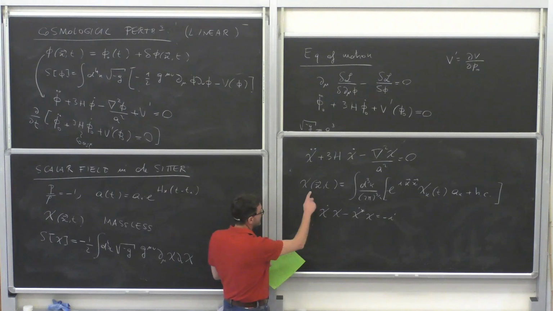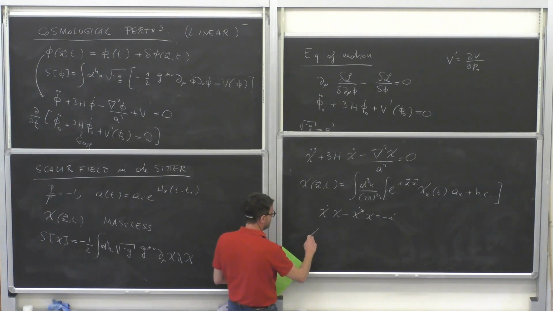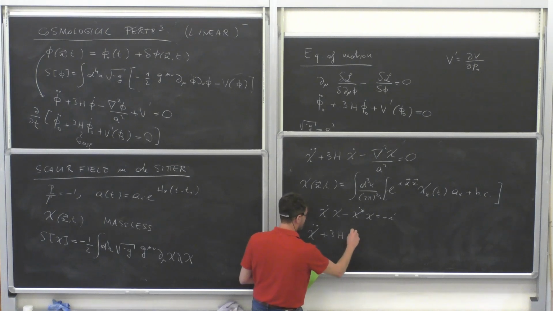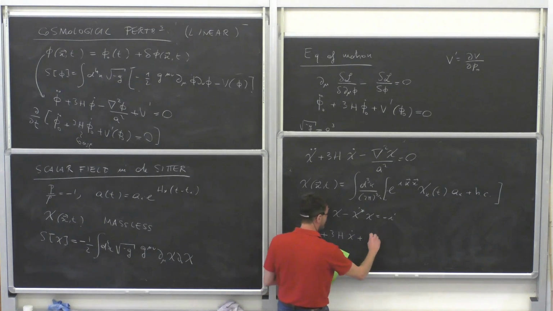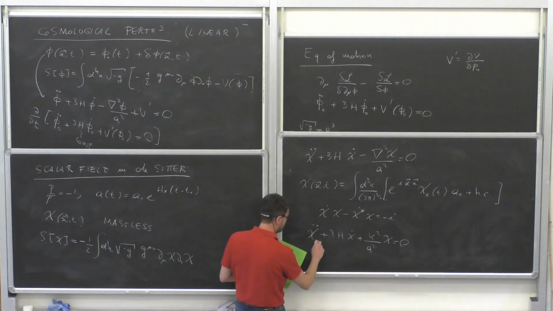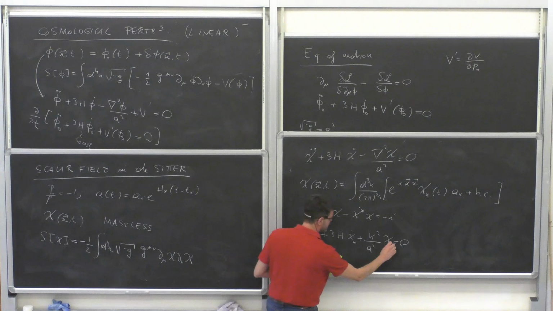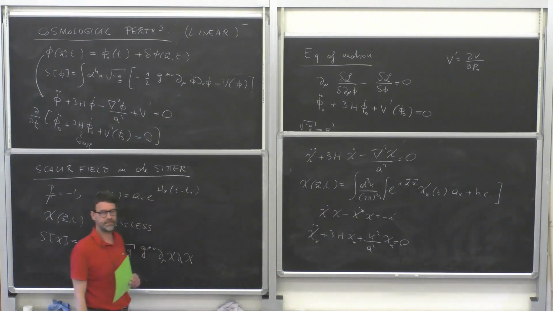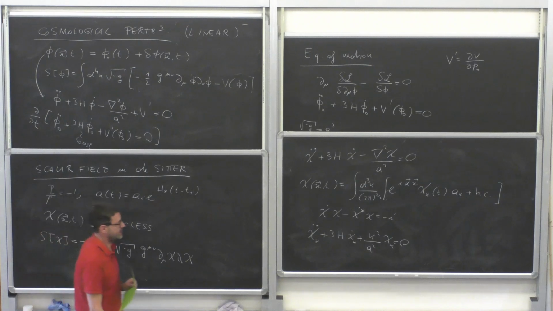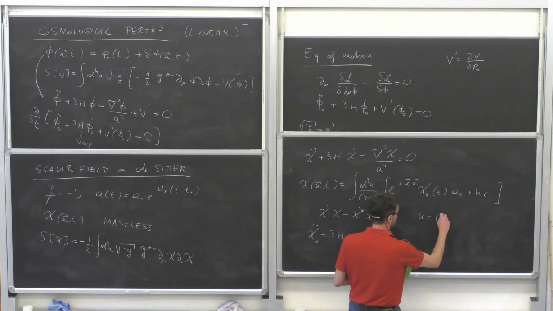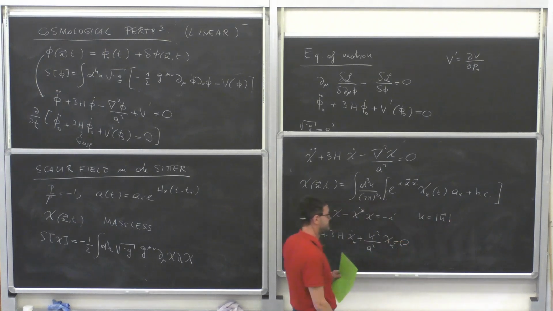All right, so once we have this decomposition, the equation of motion becomes chi double dot plus 3H chi dot plus k squared over a squared times chi equal to 0. And also let me put a label k here, just to remind ourselves that we are in Fourier space. And what is k? Of course, k is nothing else than the modulus of this vector in 3 dimensions.